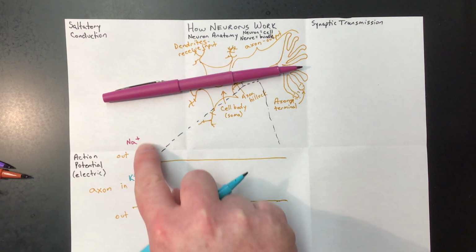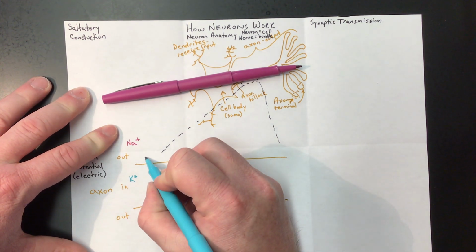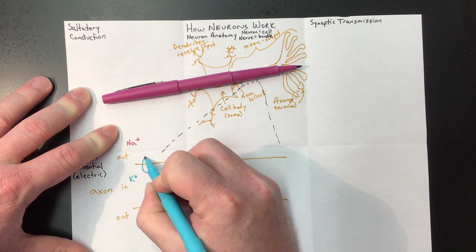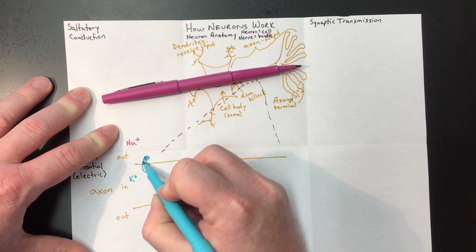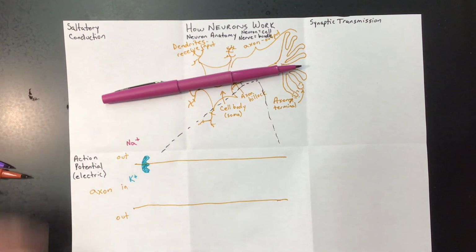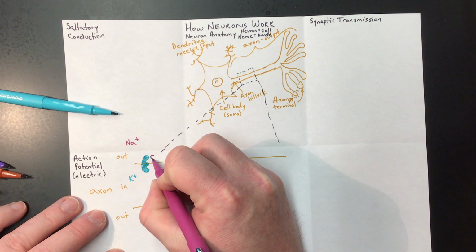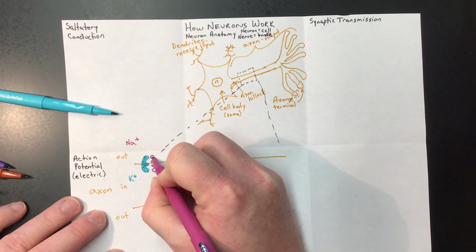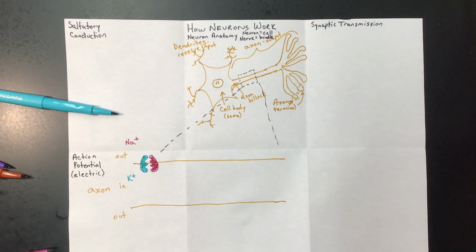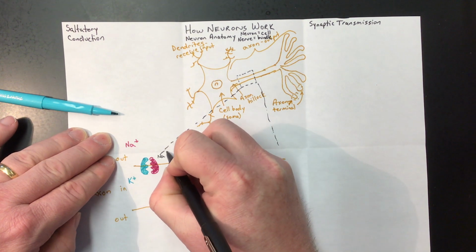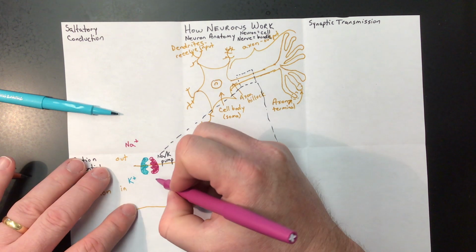So how that imbalance is created in the first place is to use a specialized protein that's in the membrane. And I'm going to go ahead and draw this. And color it in. So this part is the part that has to do with potassium, and there's two little grooves in there. And this is going to be the part that has to do with sodium. And I drew three little grooves in there. This protein right here is called the sodium potassium pump.